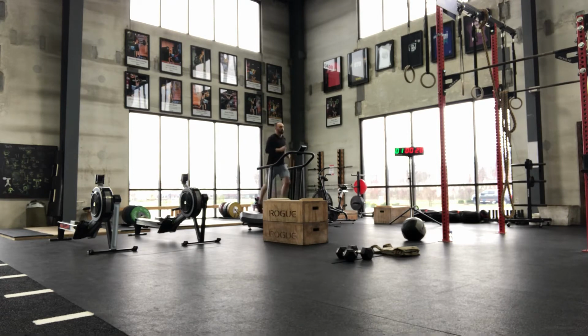Strategy of breaking up reps may be a good play. Just make sure you have a good distance. Remember, yeah, it's a long workout. We have five intervals.